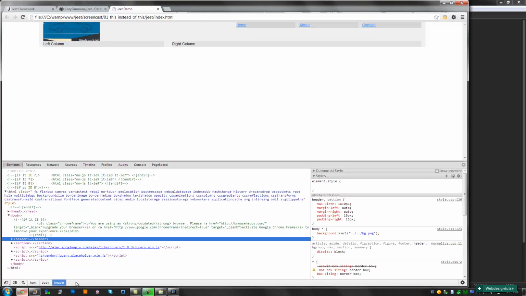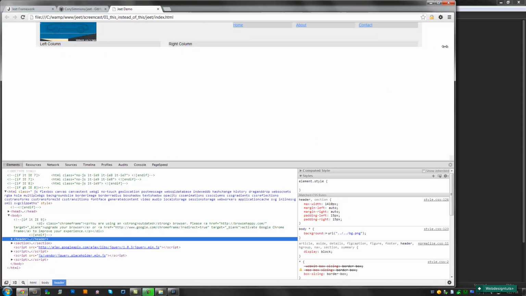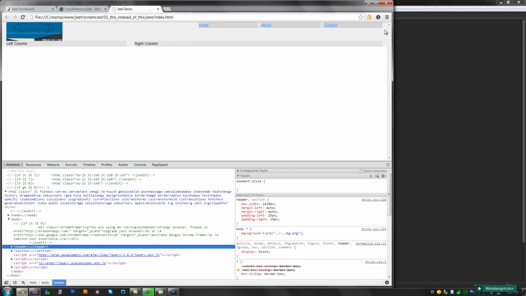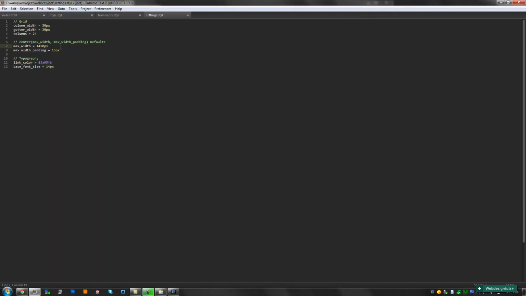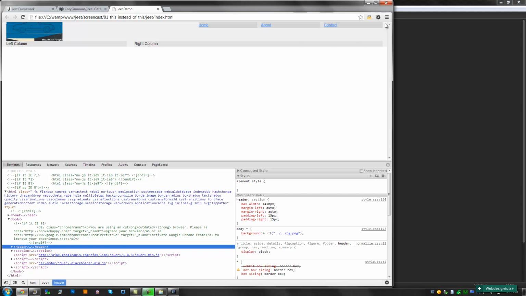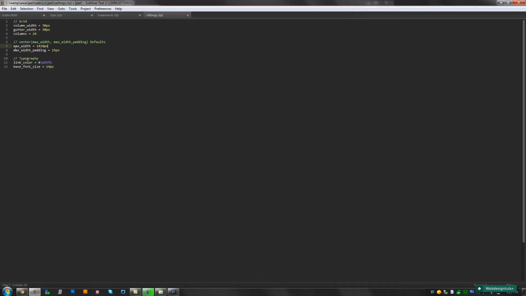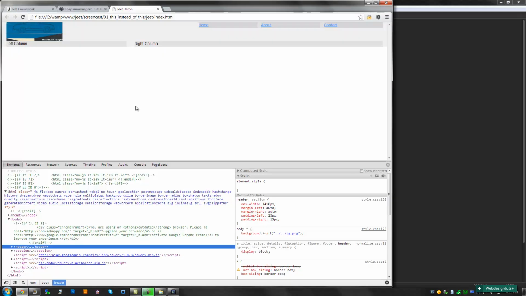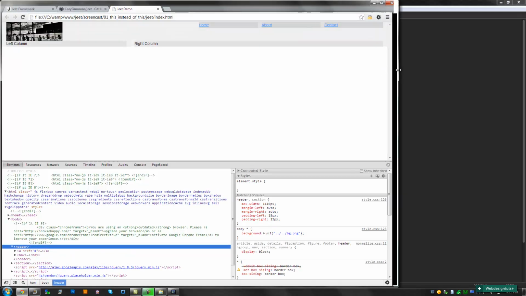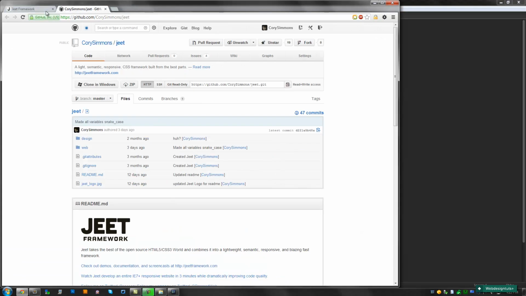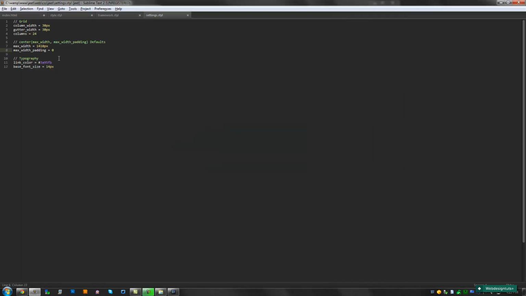Max width padding is, once you get to the edge, there's a little bit of padding there. If you actually do want a dashboard or an admin type site, and you want your site to actually push up against the edges, like with buttons up against the edges and things like that, then just turn this to 0. If you want more padding, increase it.